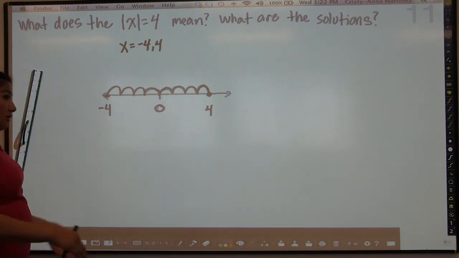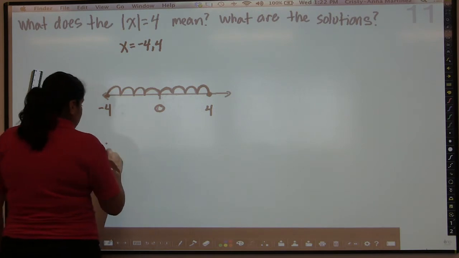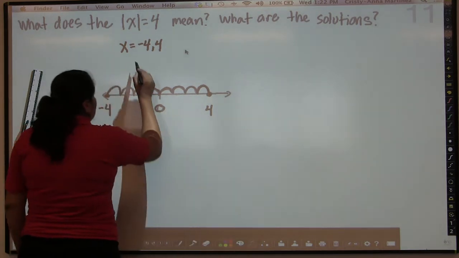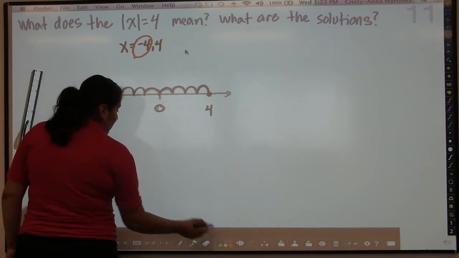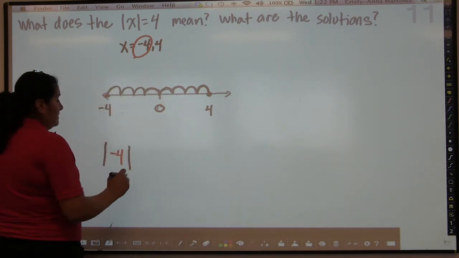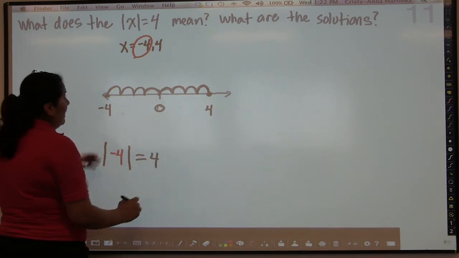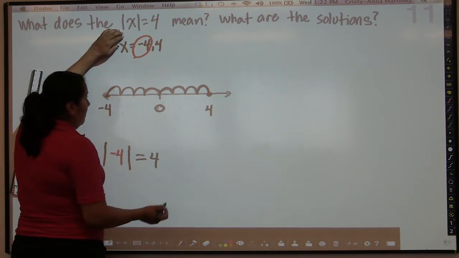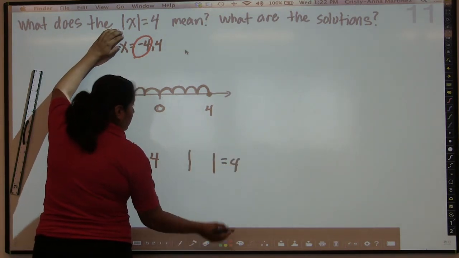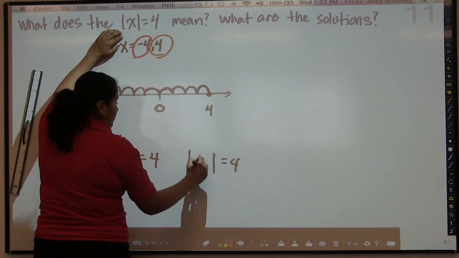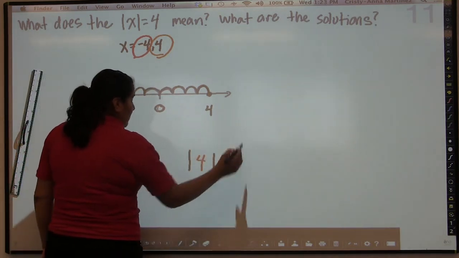And if we evaluate, like we just did in example 1, then we would say the absolute value of, let's start with the negative 4. Remember, we replace the variable with what we think it is. What does that equal? The absolute value of negative 4 is positive 4. So in fact, it's a true statement. And obviously, if I use positive 4 over here, those are the two answers, the absolute value of positive 4 is also 4. So when we check our solutions, they actually work.